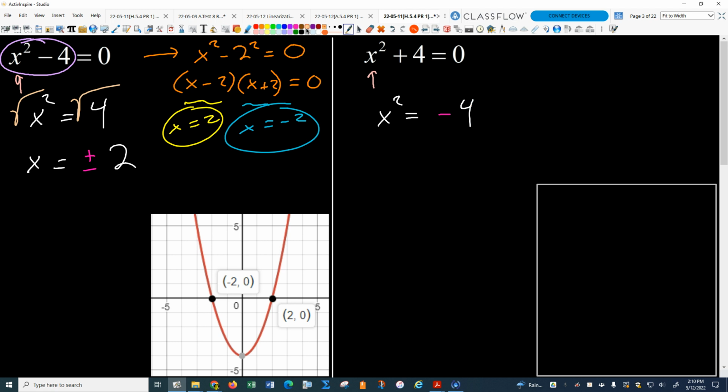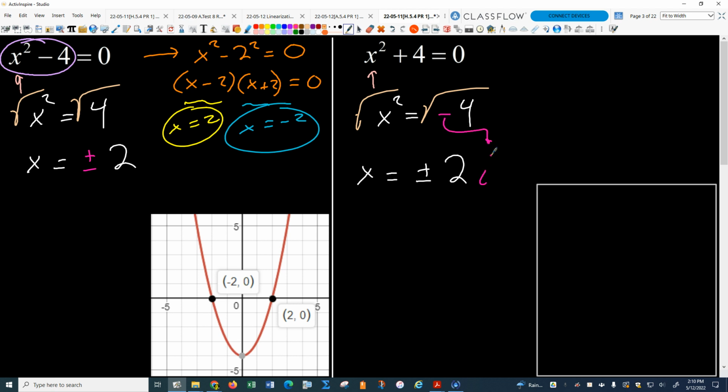and then I square root both sides, I get x equals, I got to have my plus or minus, right? Because I'm square rooting both sides. But what do I do with that negative inside the radical? It becomes an i outside. Good. So I get plus or minus square root of 4, which is 2, times i.